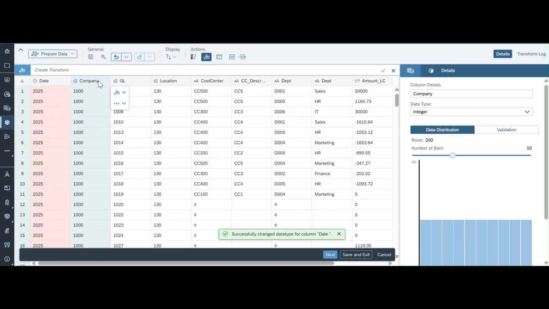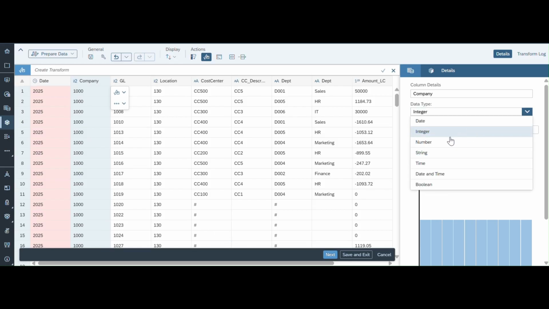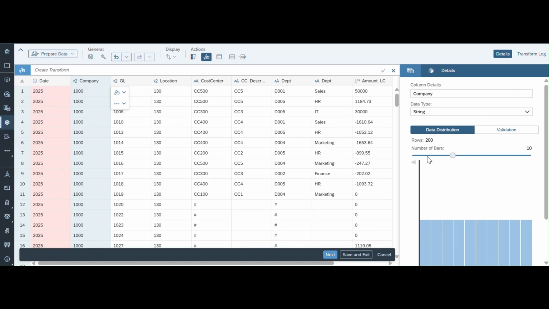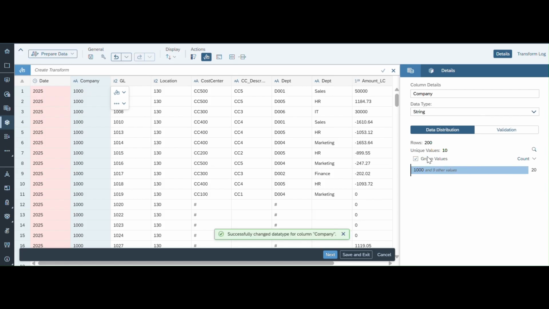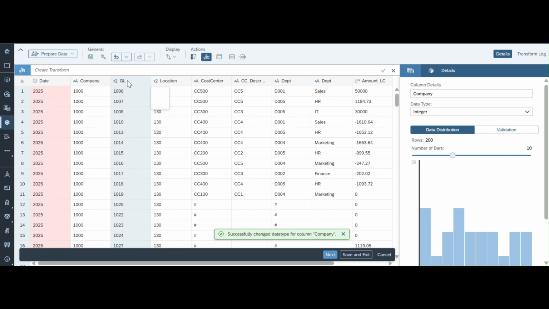Okay, then company, it's integer. I will be setting it up as a number. Then GL also, number.